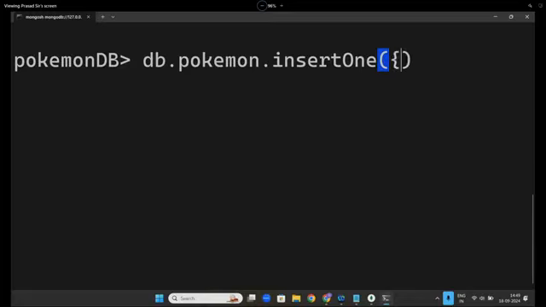Pokemon DB is a database and the collection is Pokemon. Sir, are you all clear? Collection name is Pokemon. Database name is Pokemon DB. Okay, both are not the same. Don't confuse with it. Now, I am creating a document. You all know document means we'll have braces. Now I am writing it here. Name. What is the name of the Pokemon? Obviously, everyone knows. The first one, Pikachu.